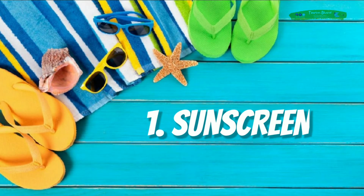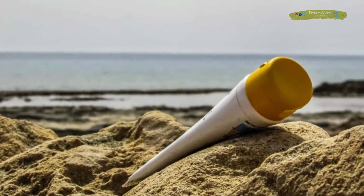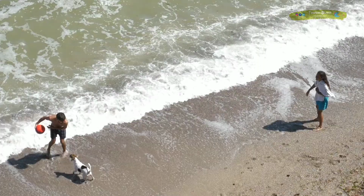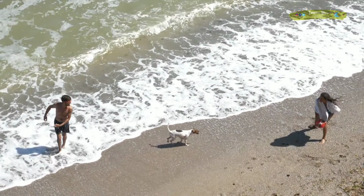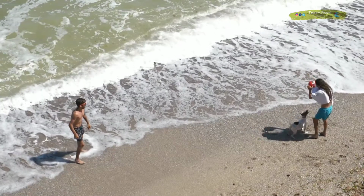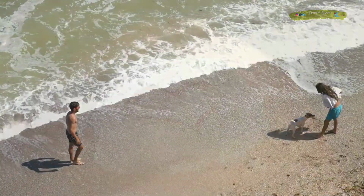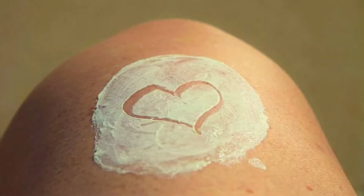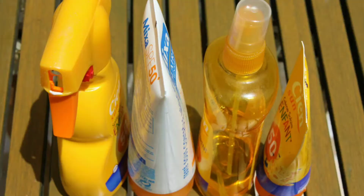In this list, the most important thing to pack is sunscreen. While on your Goa trip, you would obviously want to enjoy out at the beaches. But being out in sunlight all day can be harmful for your skin. So, whenever you go out to enjoy at the Goa beaches, do remember to apply sunscreen lotion on your body. For Goa, you can buy a sunscreen lotion that has SPF level of 40 and above. Many travelers use sunscreen with SPF level 50 for beaches like Goa.